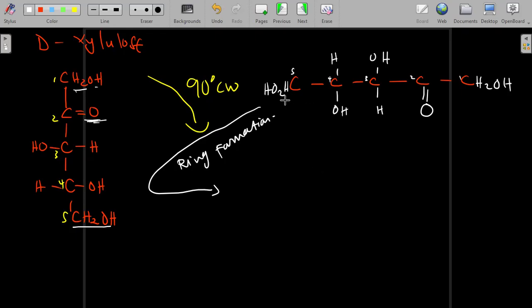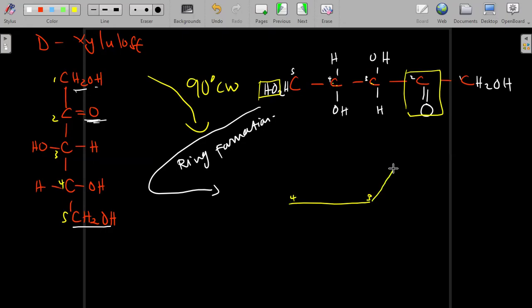So remember, what is going to take part in the reaction to form the ring will be this OH on carbon number 5 and this carbon on carbon number 2, this one here. So it means carbon 3, 4, and 1 are not taking part in the ring formation reaction. This carbon 4 and this carbon 3 are going to remain intact. So what we are going to have is this. I have your carbon 3 there, and then your carbon number 4 there. This carbon 3 is attached to the carbon 2.